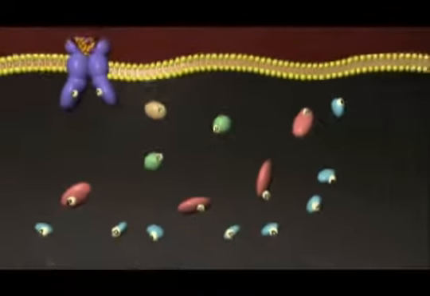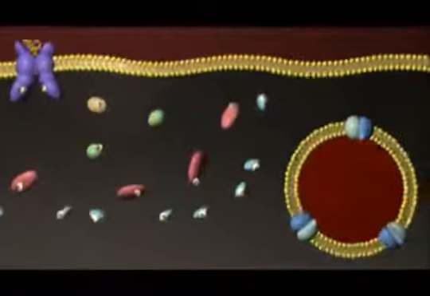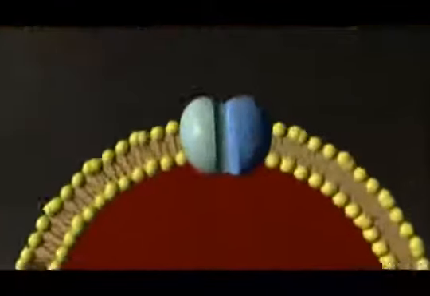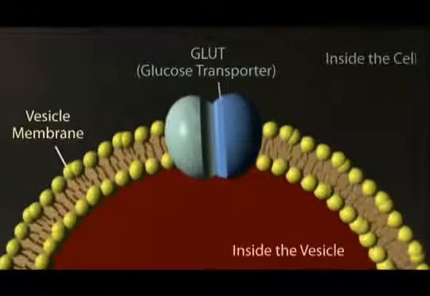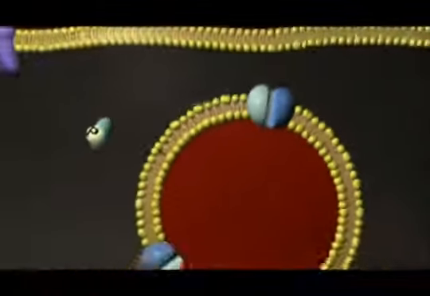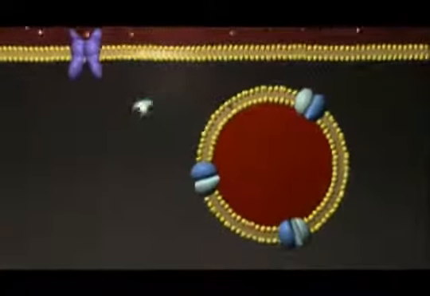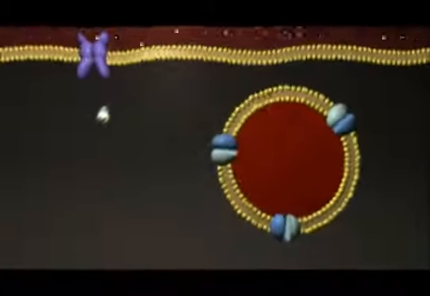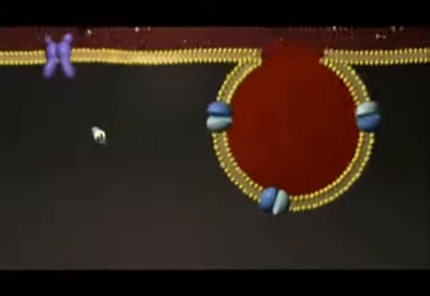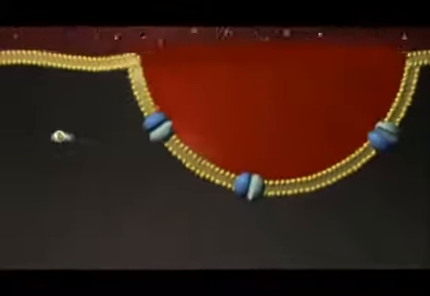One important consequence of this signal cascade is the movement of glucose transport proteins, called GLUTs, towards the cell surface. As these storage vesicles fuse with the cell membrane, the number of GLUTs present on the surface of the cells increase, allowing the glucose to enter the cell. As a result, the glucose concentration in the bloodstream decreases.